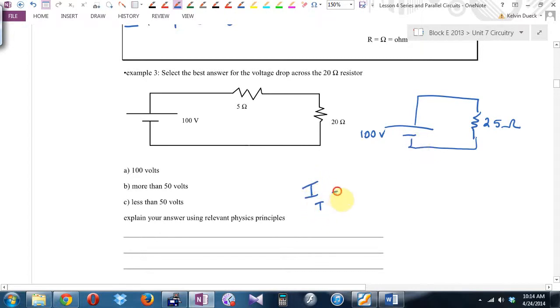Why does that help? Because I total is always going to be voltage total divided by resistance total. What's the total voltage? It's probably going to be the chairlift, because that's how high your mountain is. What's the total voltage in this question? What's the mathematically equivalent total resistance? How many amps are totally in this circuit? In other words, how many skiers are leaving the chairlift?